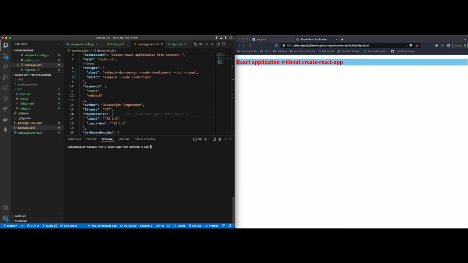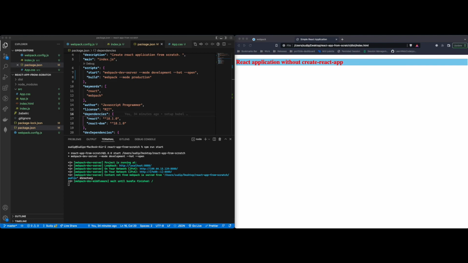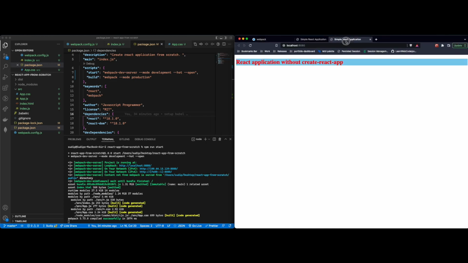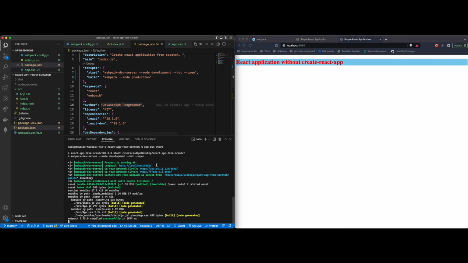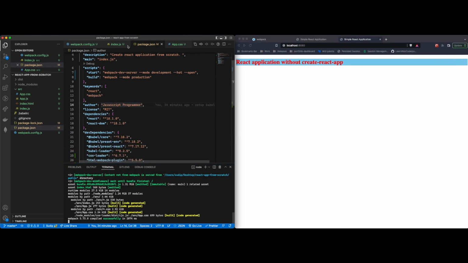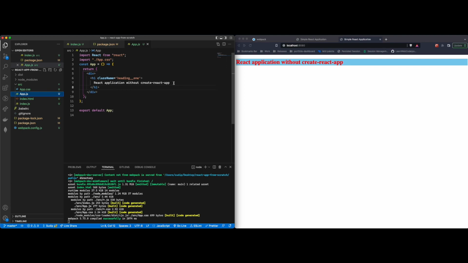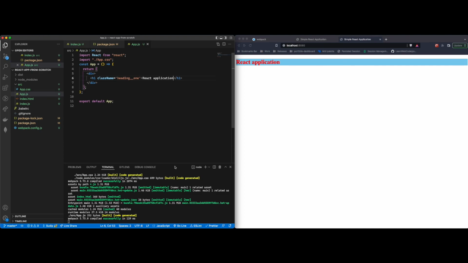Now the only thing left to do is let's see if our server works. I want to do npm run start. Fingers crossed. Okay, you guys can see it opened on my browser, so there you go. Now let's see if it works like a create React app server, right? Because as soon as we make a change, we want to see our change on the browser. Let me get rid of this, save it. There you go, it loads instantly.